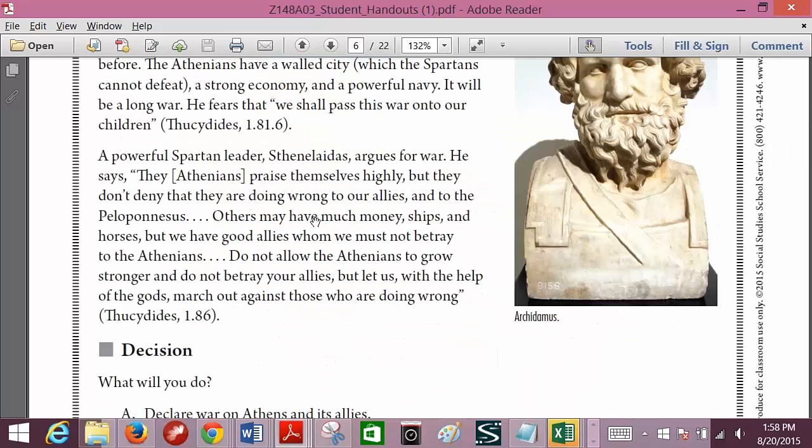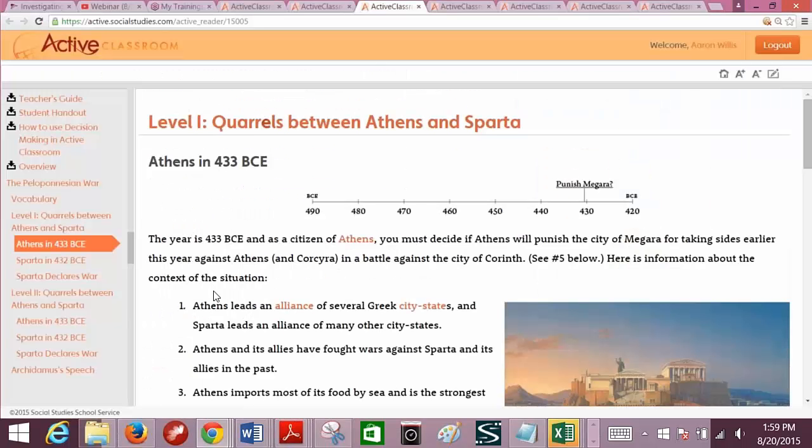So we recognize sometimes you want to do a whole class activity. So we use those videos and we project them for the whole class. Sometimes you want to assign things to students to do on their own outside of class. So you've got the flexibility. A decision-making activity could be done on its own digitally, or you can print it out and do it as a handout that you can give out to students.